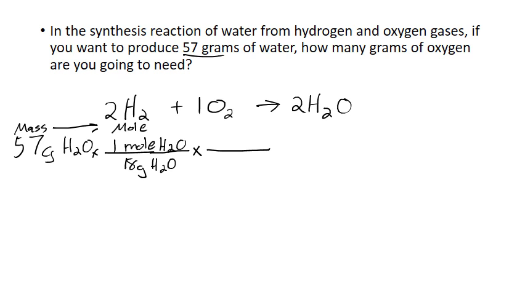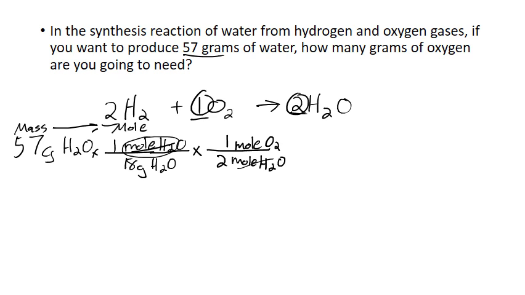So what we have to do is look at these numbers we use to balance. Right now, at this point in time, I have moles of H2O, as you can see here on the top. I have to convert that to moles of oxygen. So I'm going to put moles of O2. I'm going to get rid of moles of H2O. When you look at the reaction, for every 2 moles of H2O, you have 1 mole of oxygen. So at this point, I've divided out moles of H2O, and I now have moles of O2.